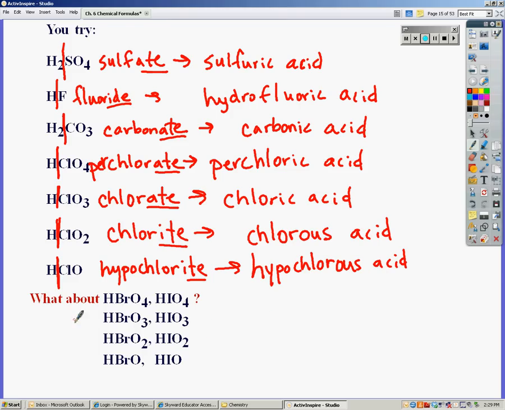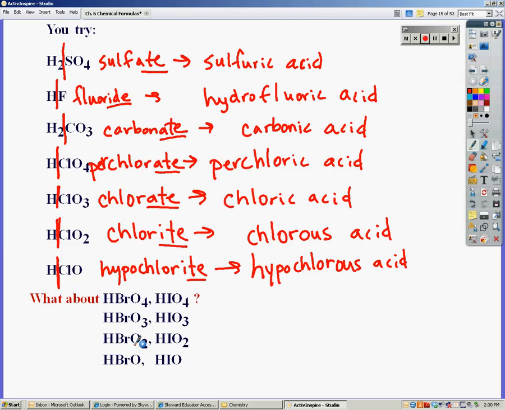Okay, then if you notice it says, what about these acids right here? They're not on the back of your periodic table, but it tells you that it's the same as your chlorate series, which is right here. So the highest oxygen is called perchlorate. So the highest oxygen for this one, which has just been substituted with bromine instead of chlorine, would be perbromate. And then the acid would be perbromic.